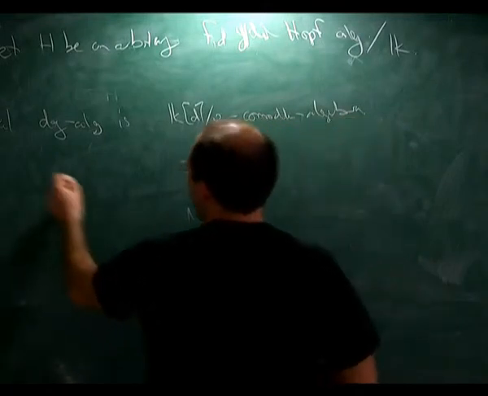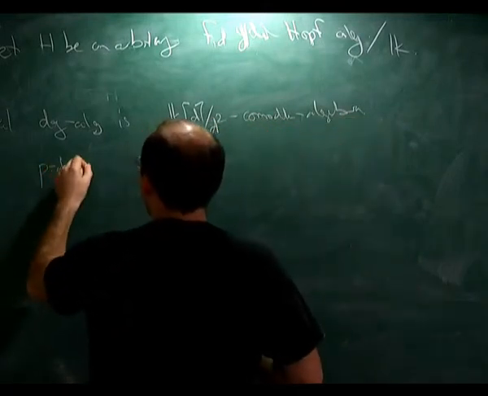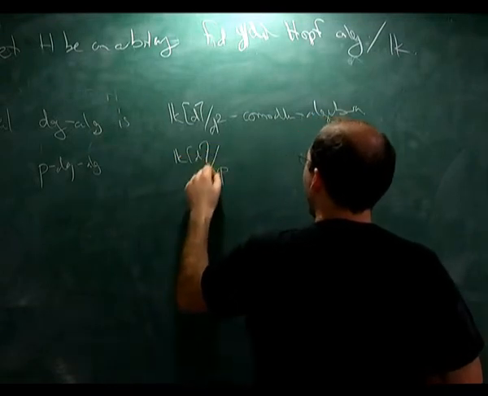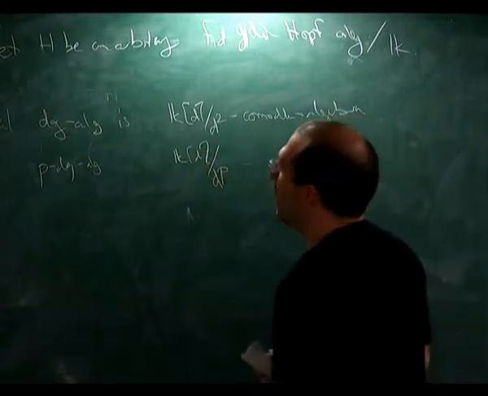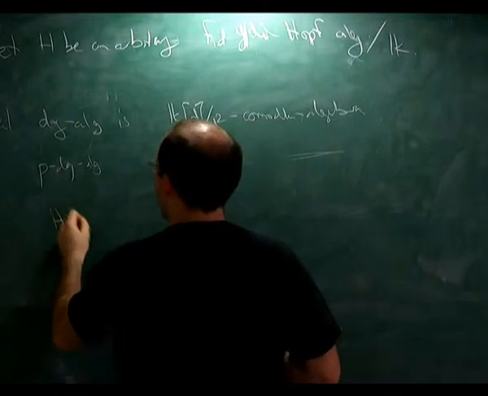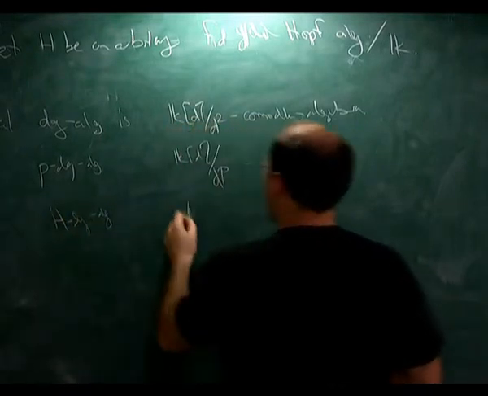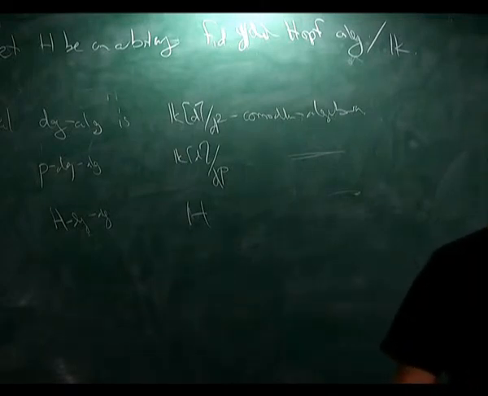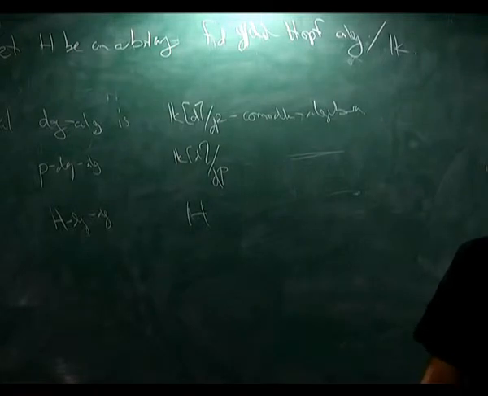But the point is that you can consider a PDG algebra, which is a K[d]/d² comodule algebra, or in general an HDG algebra, which is an H comodule algebra. So for instance, A is an example of such a thing, but it's a very simple example of such a thing, whereas there's many others.